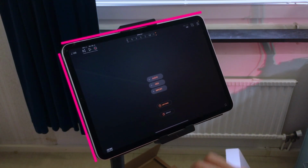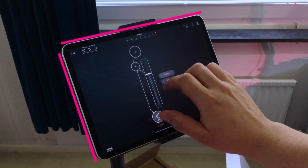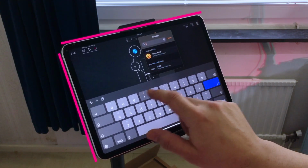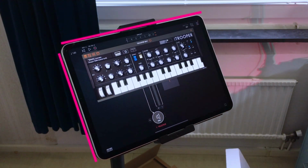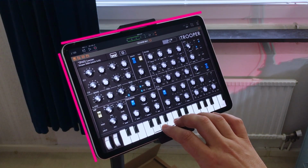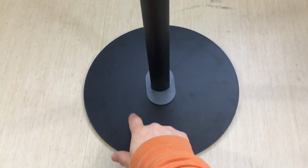Now, the first thing I noticed was that this thing is kind of wobbly. What I did here was I pressed harder and tapped harder against the iPad than I normally do when I work, just to show you how wobbly this thing can get. And somehow it's like my eyes are adjusting to it anyway, so it's really not that annoying. I thought it would be more annoying actually. But it is something you're gonna have to deal with. The only way you could make it more secure is if you're a welder or something, if you have welding tools, then you could weld something onto the plate here and then onto the rods. And that might be overkill.